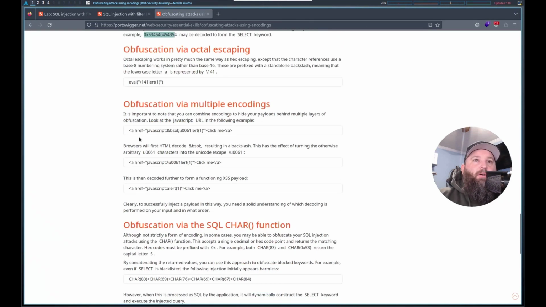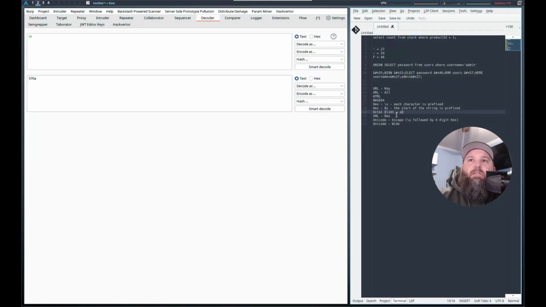Multiple encodings. So in this one we have ampersand BSOL. I don't know what that is, but that's a named entity. Backspin. And then we have Unicode hex for A. What's the ampersand BSOL? Backslash. XML hex, we could do XML named.